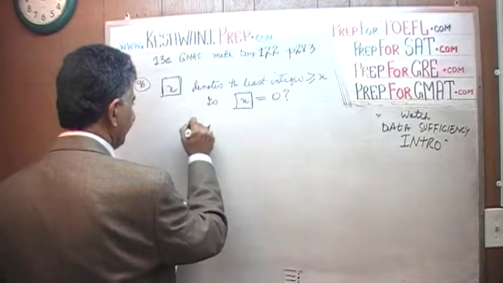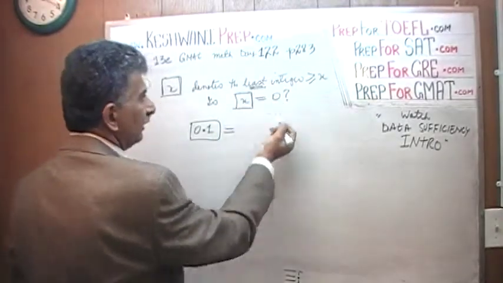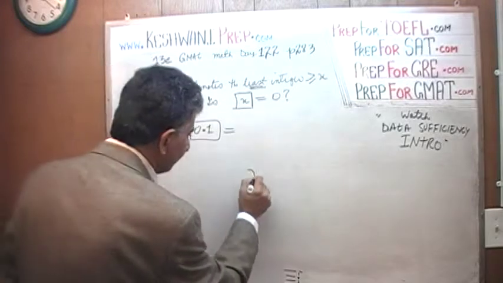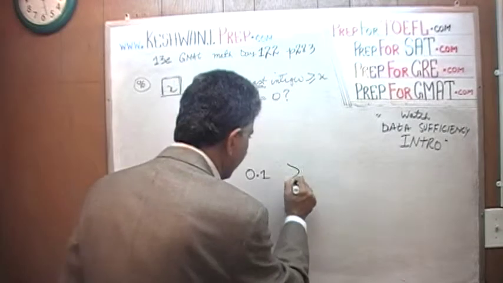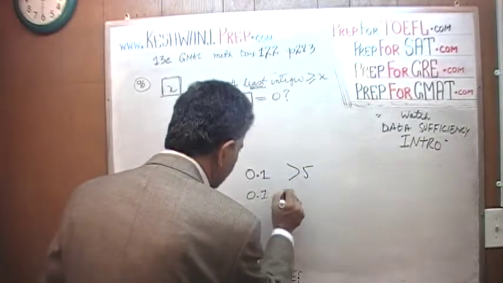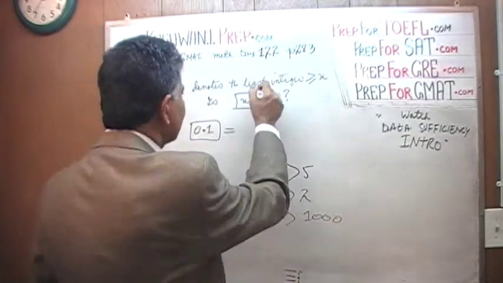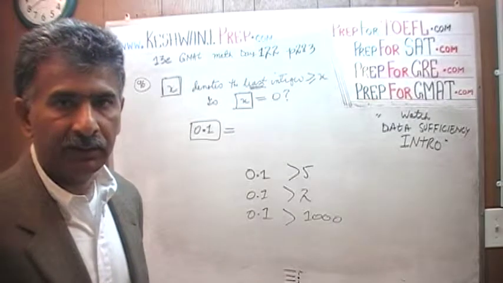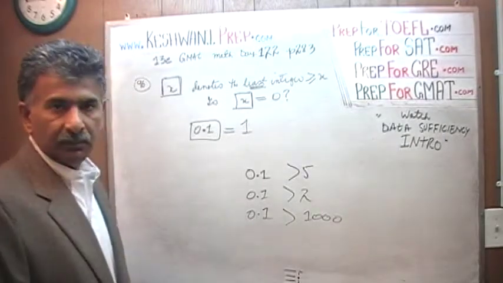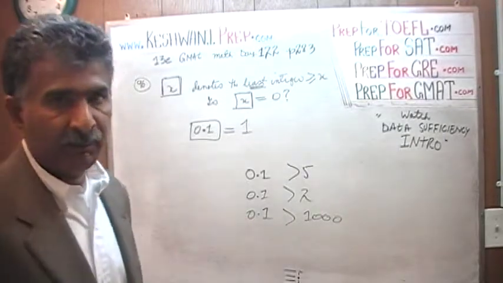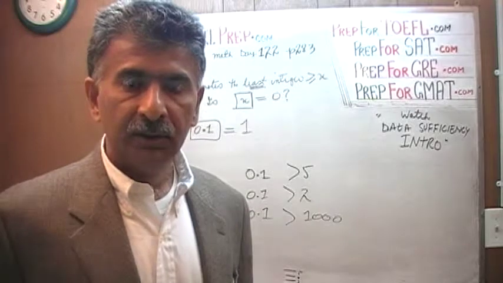What it simply means is that when we see a number, for example 0.1 in a box, it equals the least integer that is greater than 0.1. What is the least integer that is greater than 0.1? Of course, 2 is greater than 0.1, 5 is greater than 0.1, 1000 is greater than 0.1, but what is the least integer that you can find that happens to be greater than 0.1? And that, of course, is 1. That's what that means. 0.1 in a box, in this question, would mean 1, because that's the closest that you can get to a whole integer.